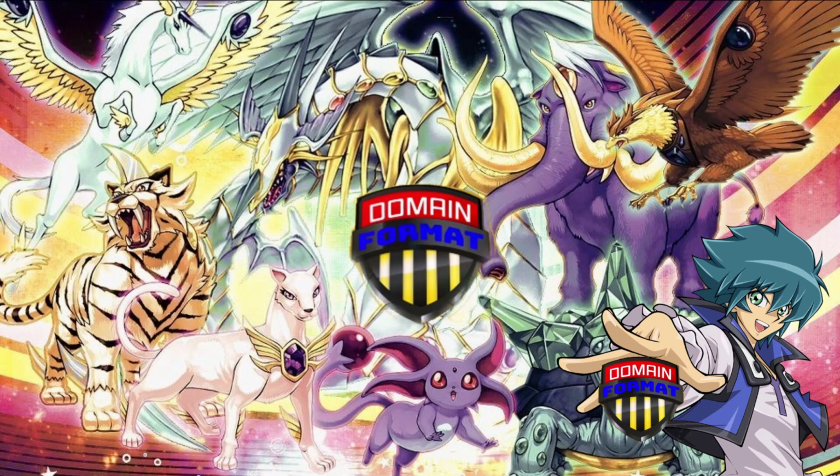Topaz Tiger: all Advanced Crystal Beast monsters gain 400 attack. Also, monsters your opponents control lose 400 attack and defense. A blanket increase and reduction of the opponent can be meaningful in a domain game where more often than not the battle phase does matter, so cards like this are good.